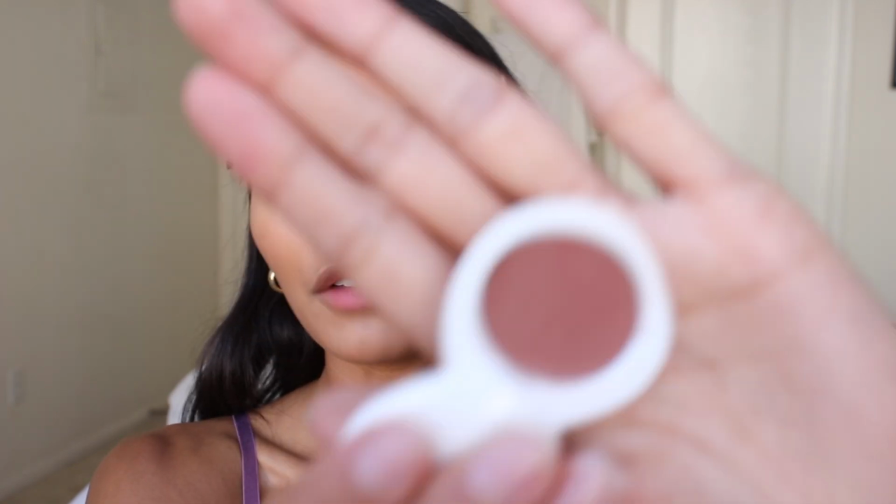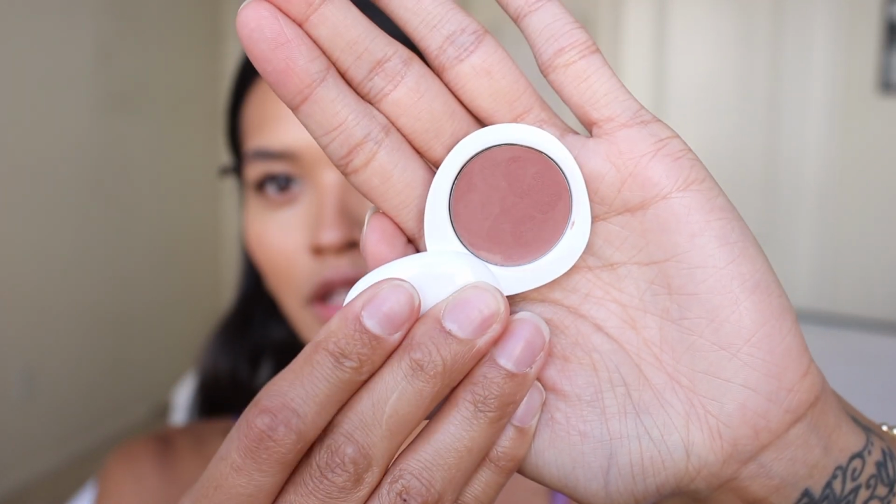For blush, I'm gonna use the Lila Bee Be Lovely blush. This is a really pretty deep mauve, warm, bronzy shade. Isn't that stunning? Oh my gosh, I just love it. So I just use my fingers. It's like the tiniest blush, but it's so beautiful. It's like a very maple color. It's so stunning.